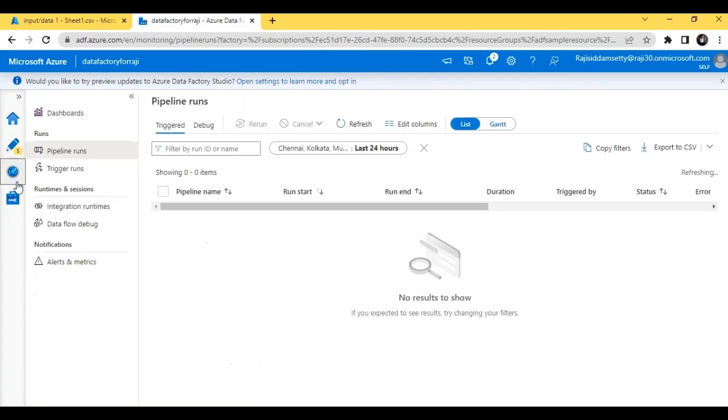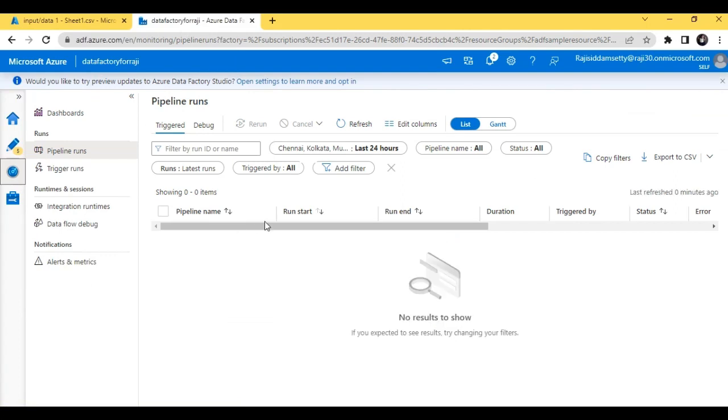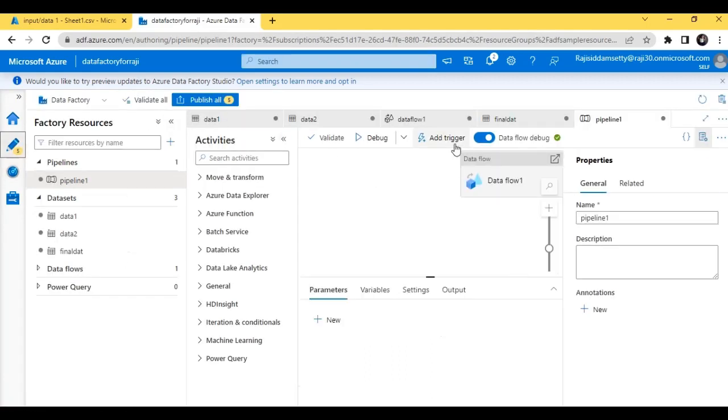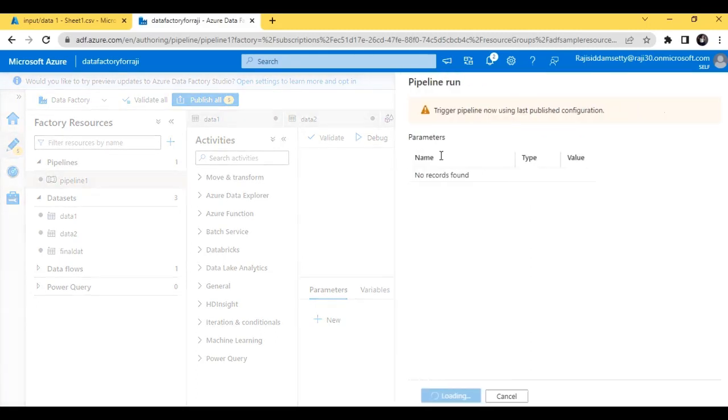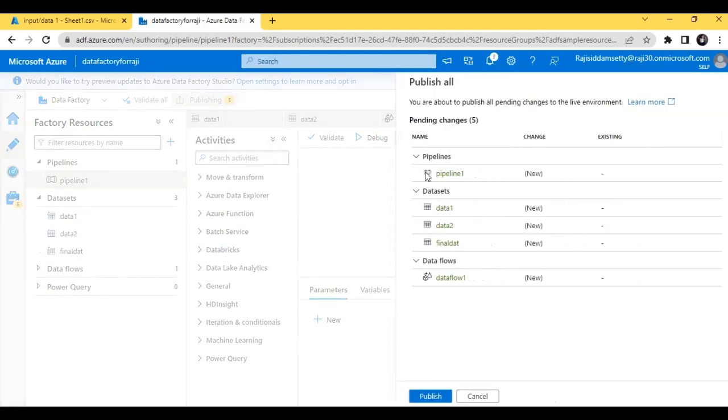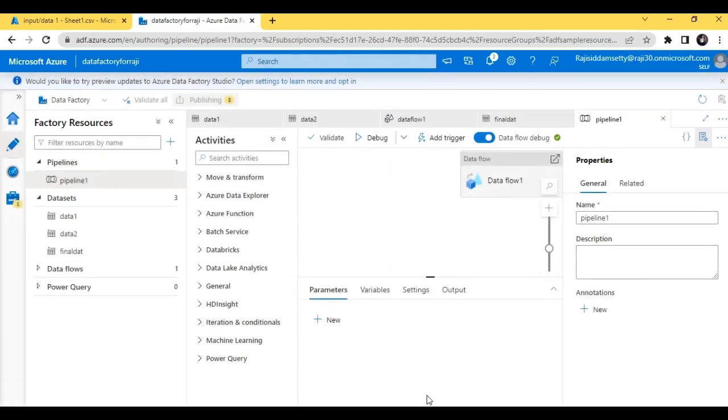Let us go to pipeline. Let us trigger this one now. Let us publish this one. It is being published.